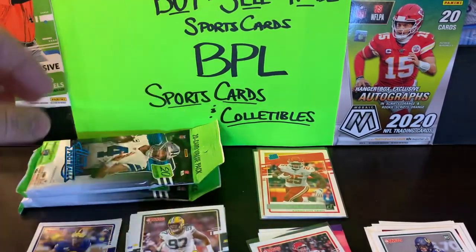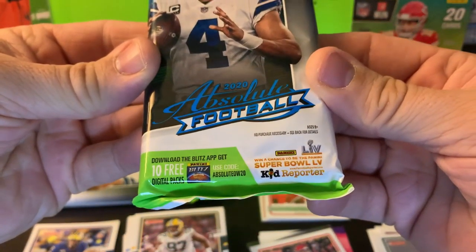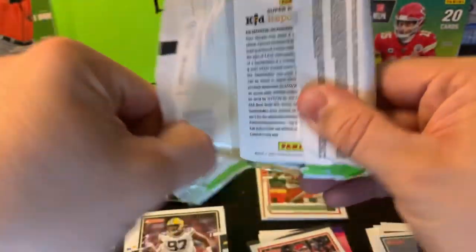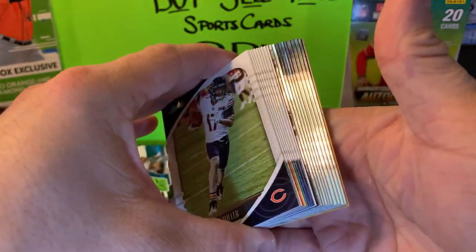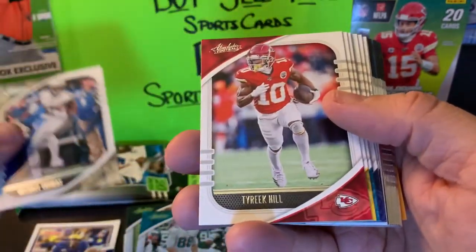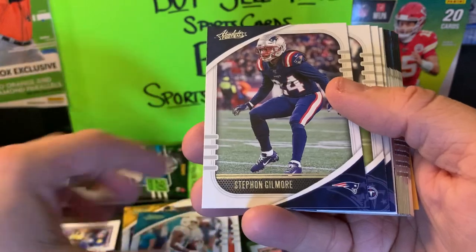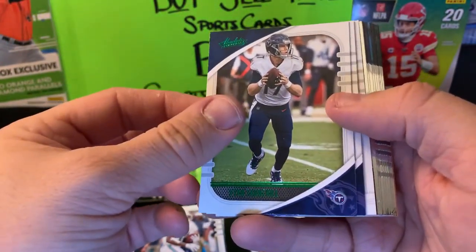One of my favorite products — Absolute. We got two fat packs, 20 cards each. We're looking for green parallels, and last year you could find numbered cards in these retail packs. We'll see if we can pull an insert. We have Anthony Miller, Mike Gesicki, Mike Thomas, Tyreek Hill, Mecole Hardman, Patrick — DeVante Parker, Stephon Gilmore — my guy Gilmore — and we got a green Ryan Tannehill! He made a strong playoff push this year but didn't quite get there. Also a Von Miller.